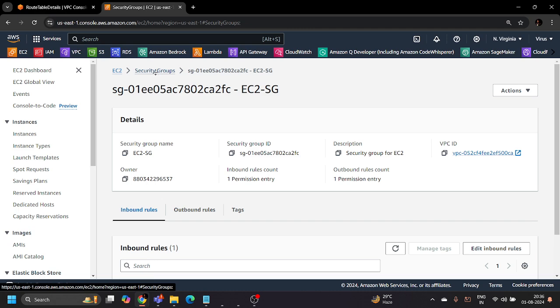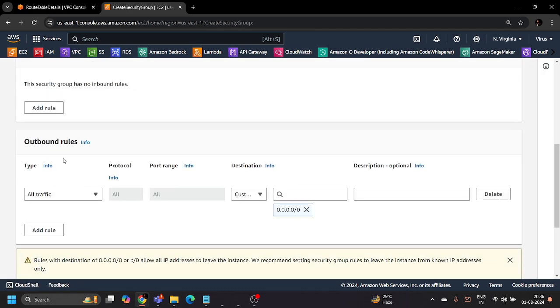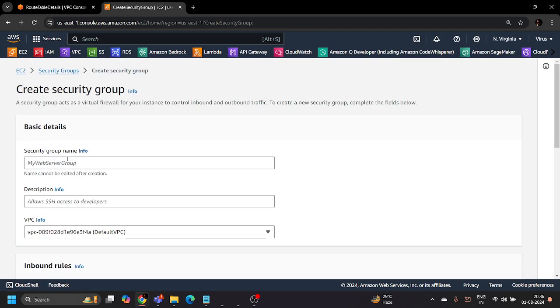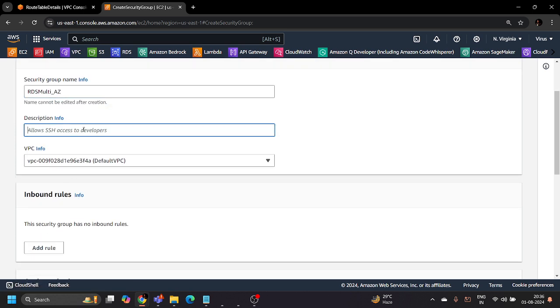Let's go to the security group section again and now try to create a security group for the RDS instance. Now we'll give the name as maybe RDS Multi-AZ security group, right? And this is the security group for RDS in the VPC, my VPC.